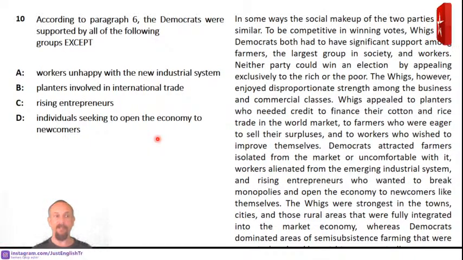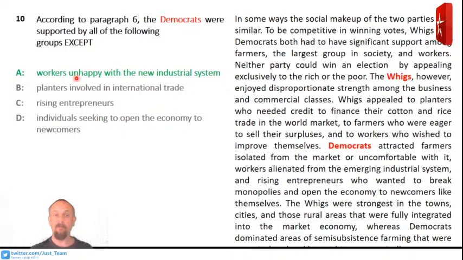There we go, Alican, A. Okay, excellent. So let's have a look at the basic idea is Democrats. And we need to be careful with this reading passage because we're not just talking about Democrats, we're also talking about Whigs. This is a comparative reading passage. We need to remember that comparisons. We need to be particularly careful, especially with this type of question.